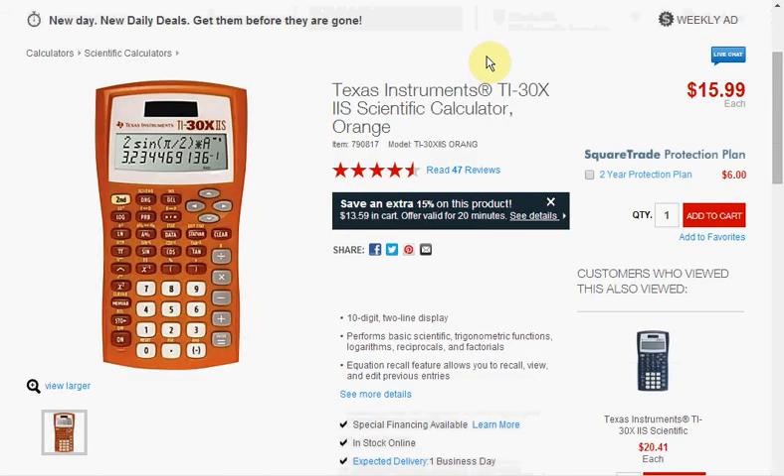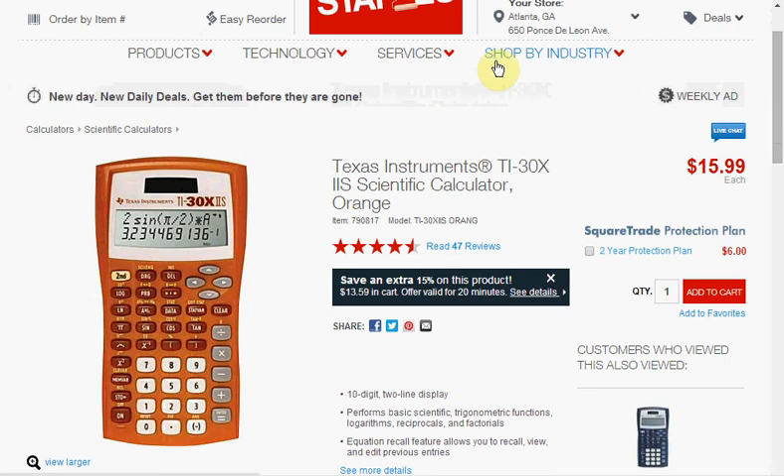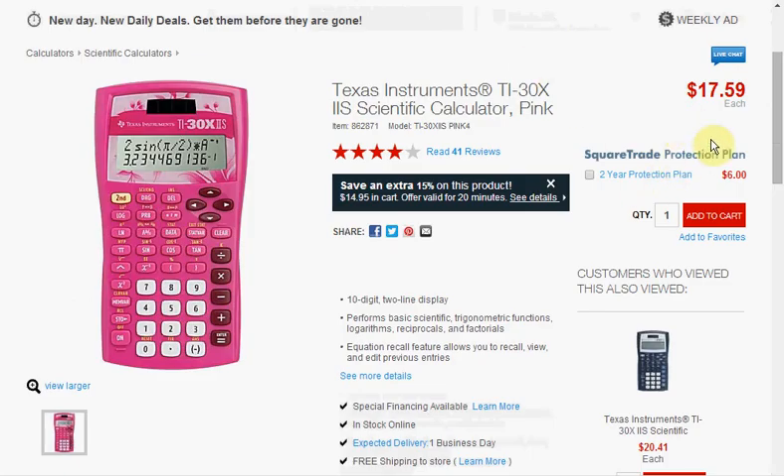If you are walking into the store, you may want to consider a calculator. I have a few scientific calculators and one graphing calculator. For couponing, I really like the scientific calculator because it has two lines so you can see what you just did in your calculations. However, I believe Walmart around the middle and end of July you can get this for $10 or $11. If you want a crazy color — which you really do, because if you carry a backpack or purse and get it in blue, gray, or black it's really hard to find — I recommend orange, lime green, or bright pink, though they tend to charge a little more for pink. It's $17.59 here, so maybe that's a Walmart item for you.